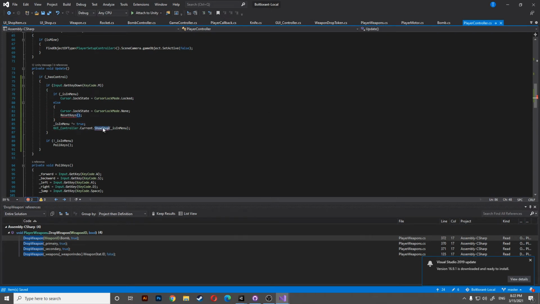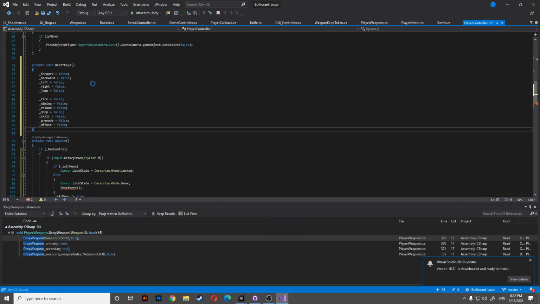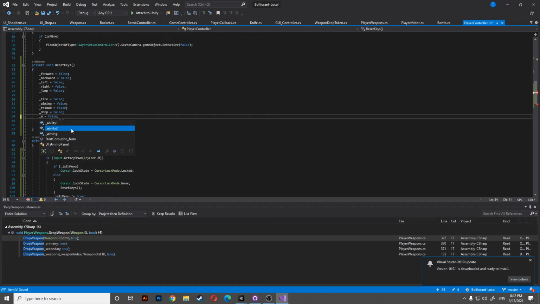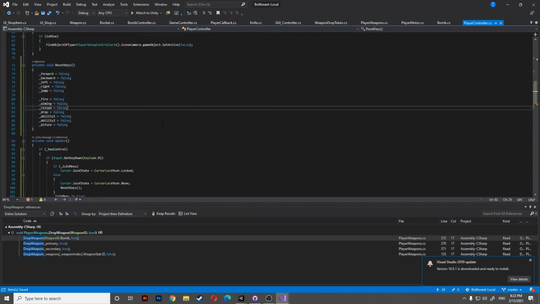And inside we're gonna need the reset keys, because we don't want to make our player walk forward if we are in the menu and we have blocked the pull keys. So this means that we need a thing that will reset the keys, and it's written as follows here.